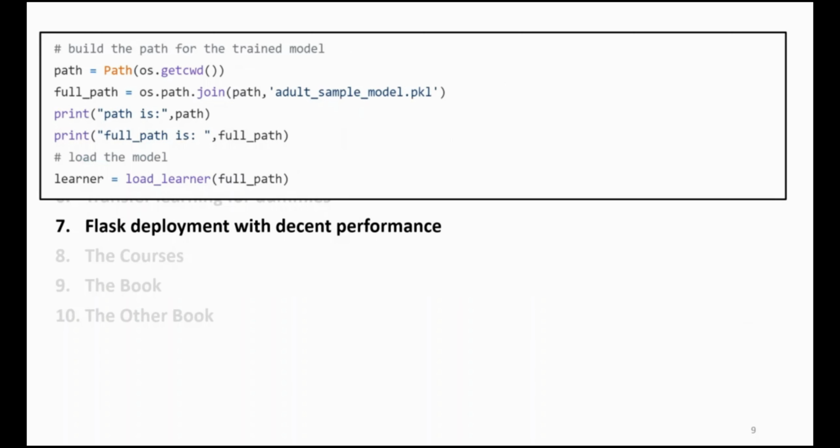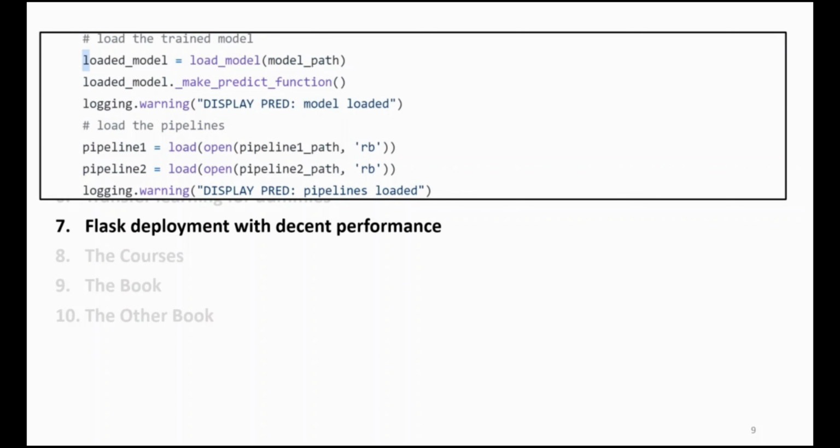I had several pleasant surprises when I applied fastai to problems that I had previously tackled with Keras. In particular, I was pleased with the performance benefit I got with fastai, compared to Keras, for a simple web application served with Flask. With fastai, I could load the model once when the Flask server started up, with the result that the user didn't have to wait for the model to load once the web application was up and running. By contrast, in Keras, I had to load the model along with the pipelines every time the web page was loaded, resulting in much worse performance.